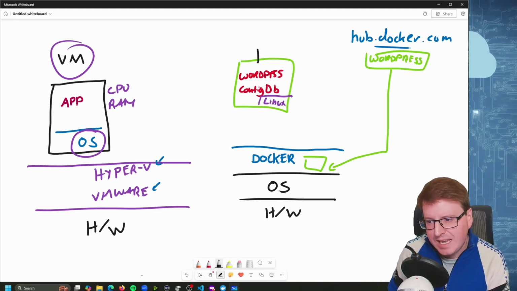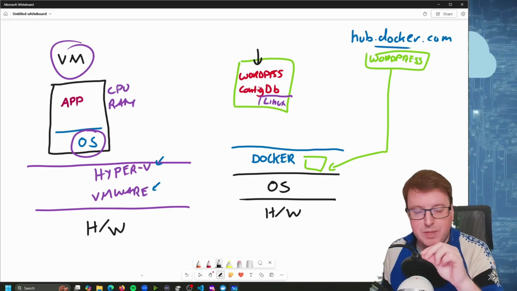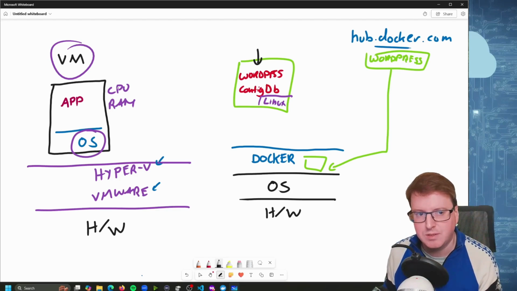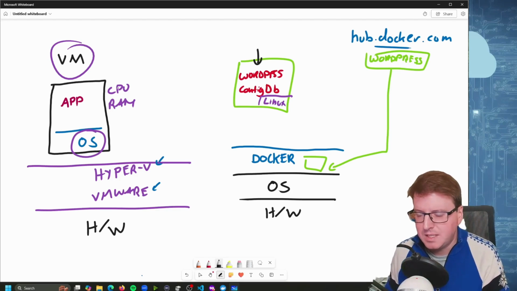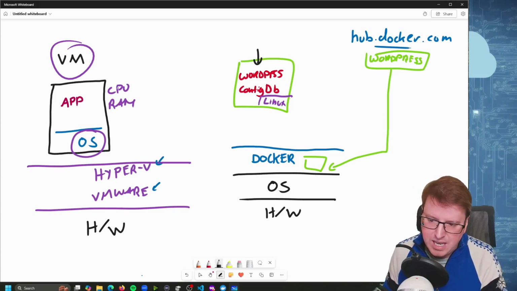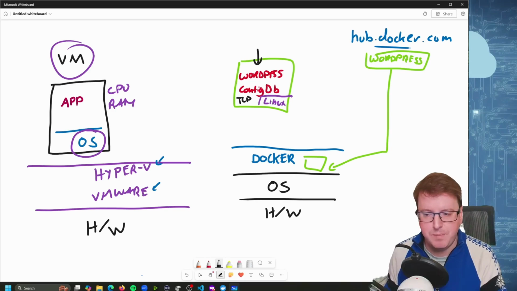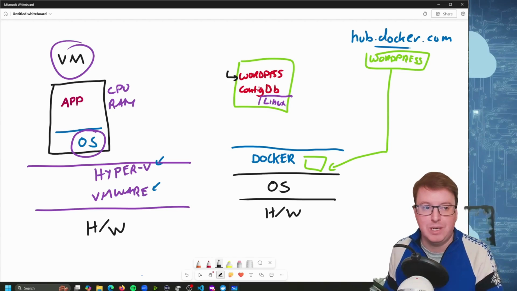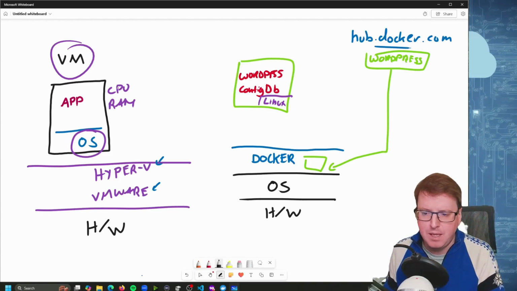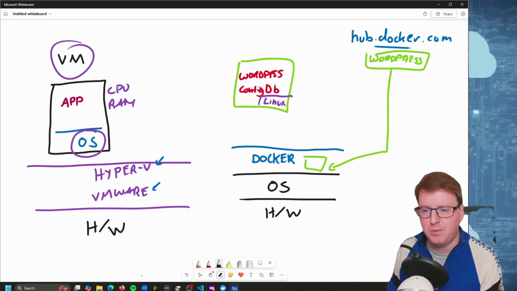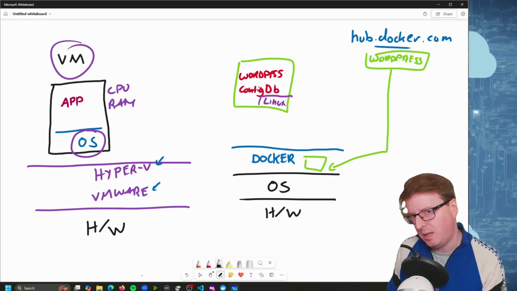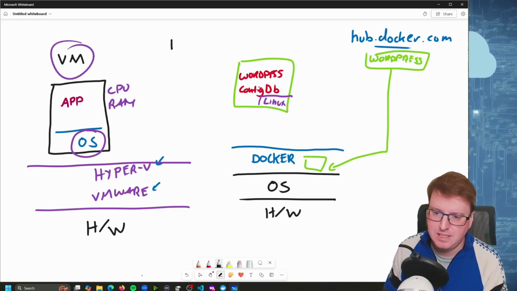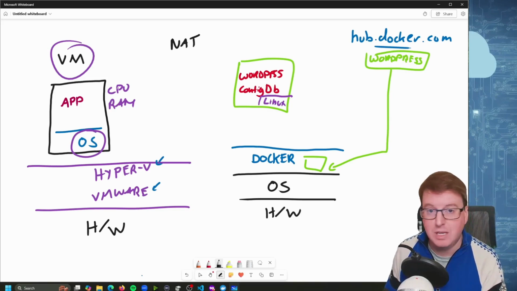This container, and I'm going to spin this up in a minute and do a complete demonstration of this. Okay, it doesn't take too long. But this container itself actually has a full TCP/IP stack running inside it. All right, because I want to connect after I deploy this to this application running inside the container. Now, there's multiple different ways of doing networking, but the easiest way of doing networking in containers is to actually just do NAT. Just do network address translation.